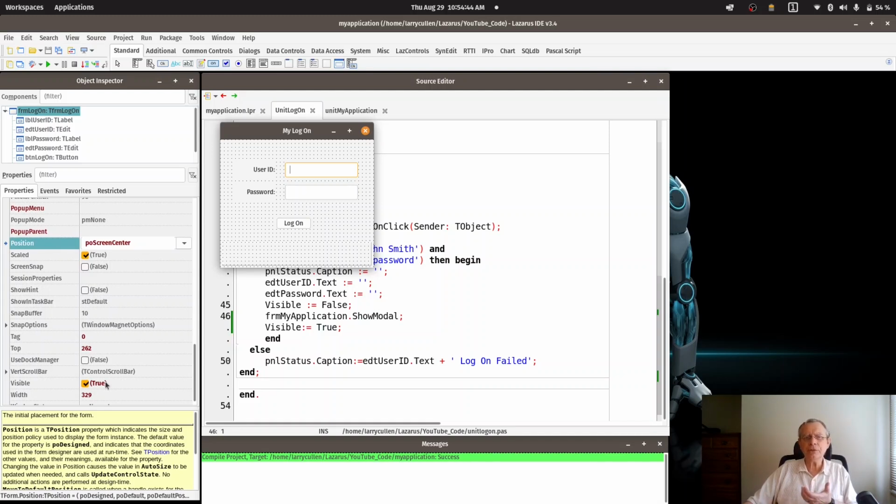It sets the visible property to true on the first unit form that you create, okay? And that's why it's the first one that appears. So I think that thoroughly explains and corrects the issue.